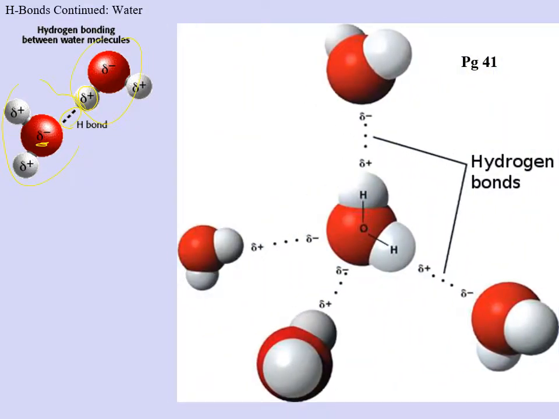And when you look at this overall, you can see one single water molecule here in the center has the ability to actually form 1, 2, 3, 4 hydrogen bonds with 4 other water molecules, because you have slightly negative charges here and slightly positive charges here on just the center guy, and then again, the hydrogen bonds will make it attached to other water molecules. This kind of makes water have some weird properties.